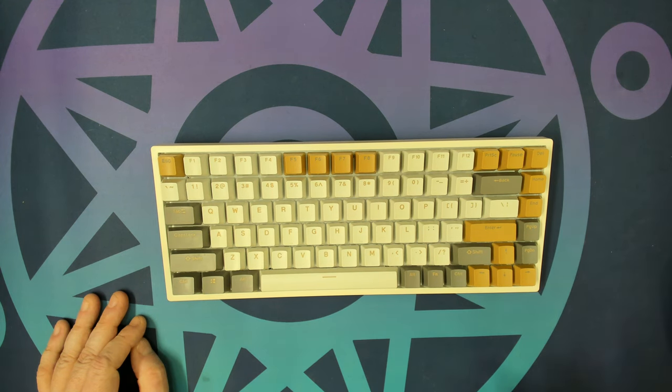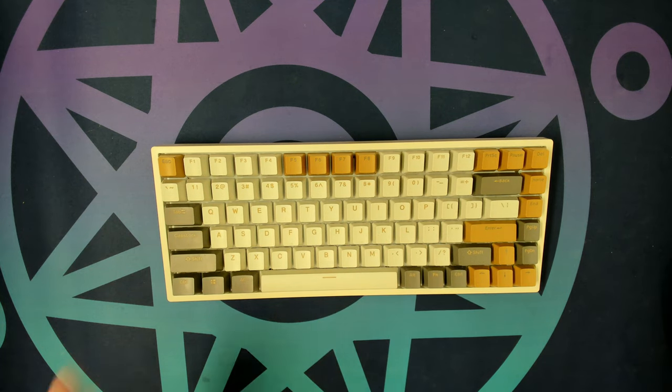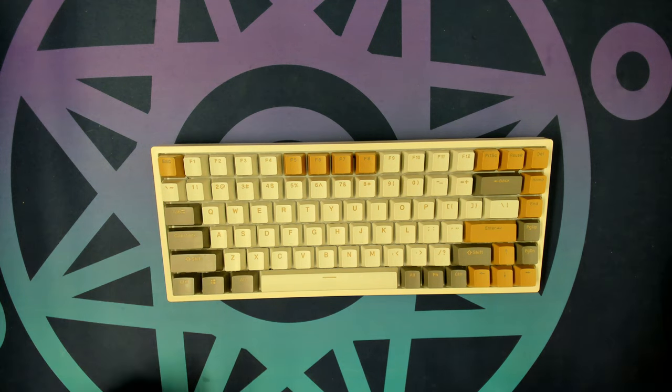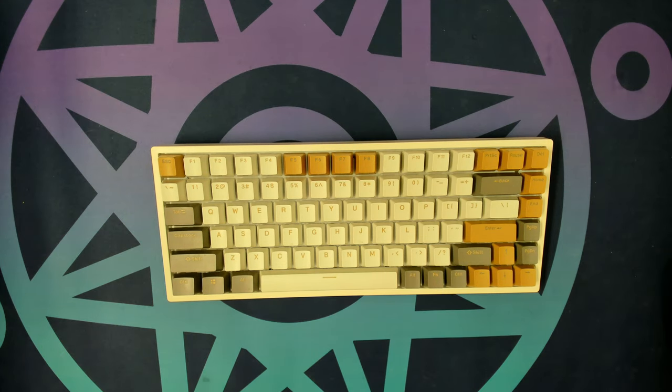I'm really trying to understand if Royal Kludge intends to move into the future and catch up to features and construction methods that are being used on other keyboards at this price level and below, or they just intend to keep putting out these really limited functionality boards using construction that is now, I mean, tray mounted steel plates have been in use for a long time, but we have now had gasket mounting since, what, 2018, 2019, even before that. Yes, there were custom keyboards, but they have become mainstream as of 2021, 2022.